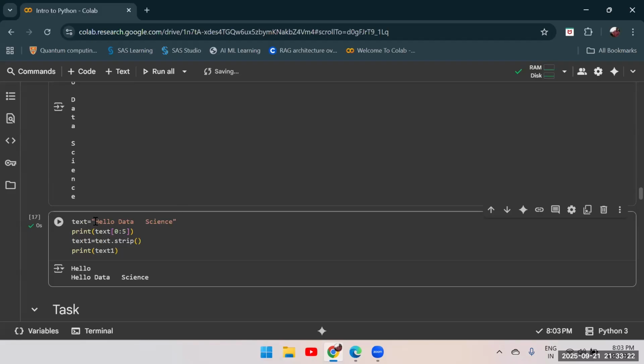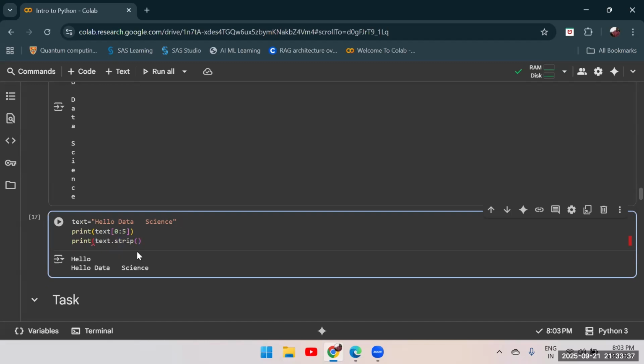Okay, that's a good point. Yes, let's try this. Let me go to my previous thing only, text dot strip. So here I'm going to give two spaces. Create a new object, so that object we mention the methods.